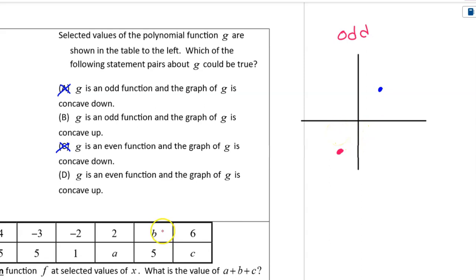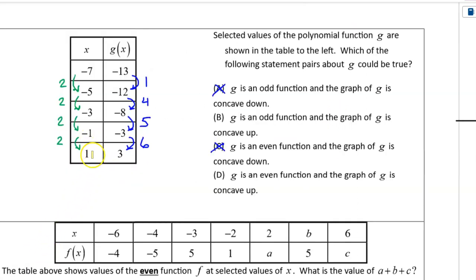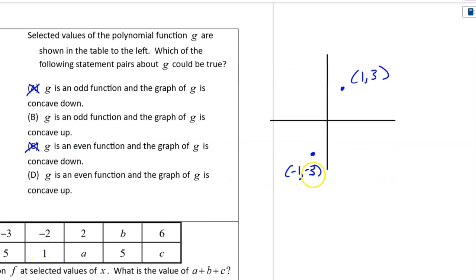So which do we have? Let's just find 2 points that should be opposites. The key is that we need opposite x values to do this. So the only 2 x values that we can really work with are the -1 and +1. So let's simply plot these 2 points. If we plot (-1, -3) and (1, 3), that's going to show us whether we have odd symmetry or even symmetry. So here's (-1, -3), and here's (1, 3). So there's no way this is going to have even symmetry because we don't have a mirror image across the y-axis. This is mirror images through the origin. So that's odd symmetry. So the answer is B.